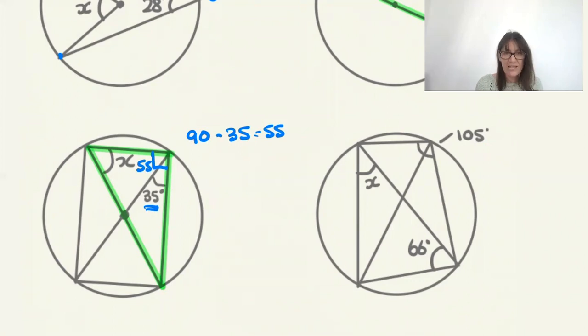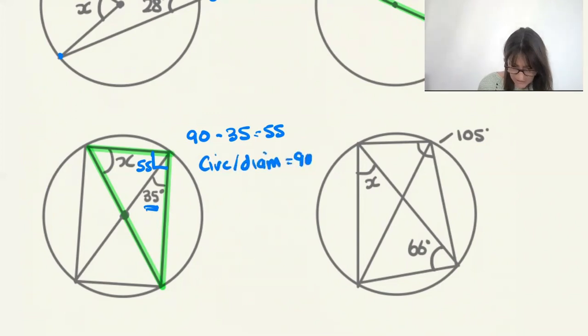Now, before I do anything else, I'm going to be writing down my reason. Otherwise, I'm going to forget to do it. I'm just going to get so engrossed in doing the angles that I'm going to forget that I'm supposed to be writing my reasons. So I used my circumference diameter equals 90-degree rule.